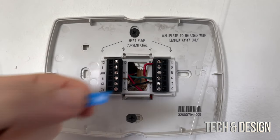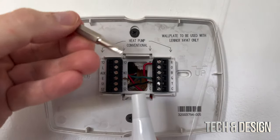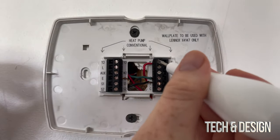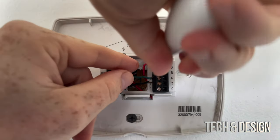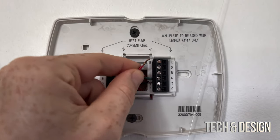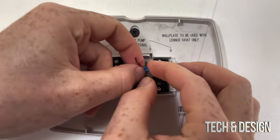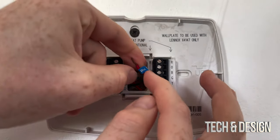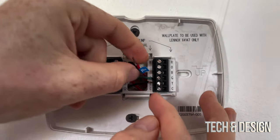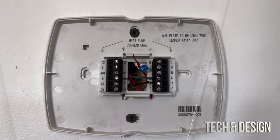We're going to take off one wire at a time and then apply a sticker on it as well. In this case we do have a flathead — remember we have a flathead and this tool came with your Google Nest. We're just going to take this and unscrew it. Once we do that we can just pull this out. Something I suggest: once you take out one of these wires, put one of these labels on it. RH or RC will work, so I'm just going to do the exact same process for every single one.